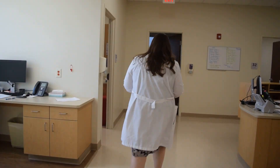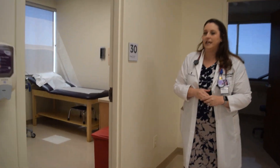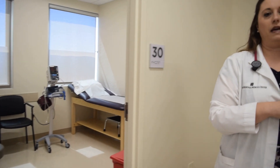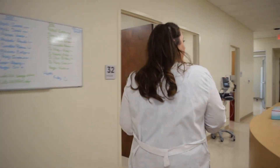You want to come look in one of these rooms? There's another one similar to the others that you've seen. One thing that you may notice is that there's a computer in every room, and this increases the efficiency for our medical assistants as well as for the providers who may or may not want to carry their laptop in and out of the room, but also so that it's real-time input into the EHR — the electronic health record — so it's immediately available for the provider.